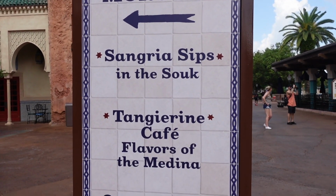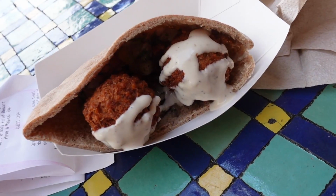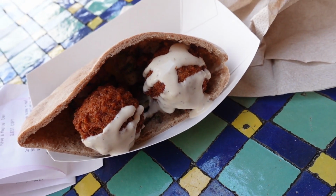All right, falafel pita, take 2. I made it to the table with it, so I feel like that's a good sign. If you watched my disaster at the Food and Wine Festival video, you know that I ordered this before and dropped it all over my white dress and looked like I climbed out of a dumpster for the rest of the day. So I'm really pumped to try this. It has a white condiment, so Mike won't eat it, so today's the perfect day. And I have like the Morocco Pavilion basically all to myself.